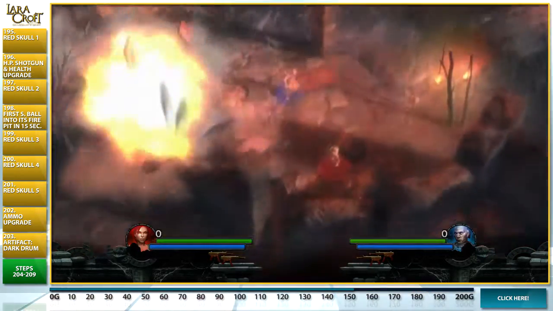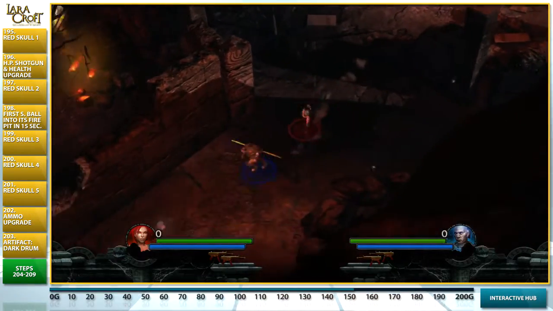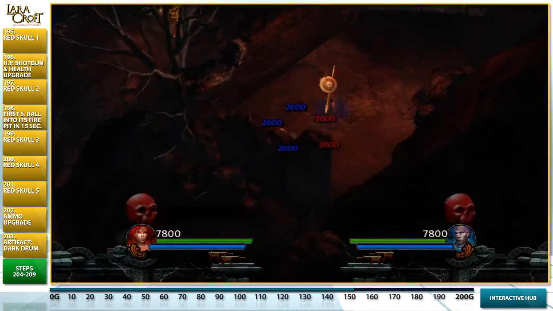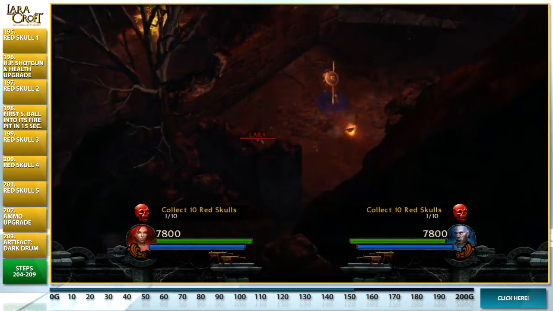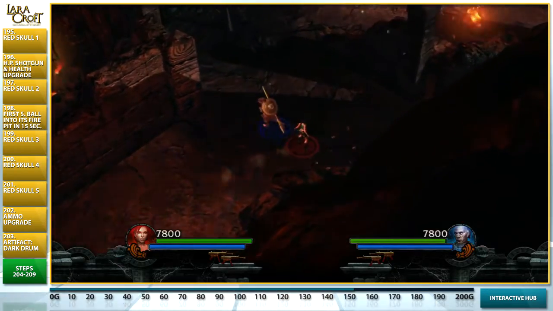The first Red Skull is through this wall right here. Just go ahead and blow it up. There's also some points down here as well. Right there, there's 5 jewels, I guess, and a skull. So pick that up, and then we'll be moving on to pick up some weapons.